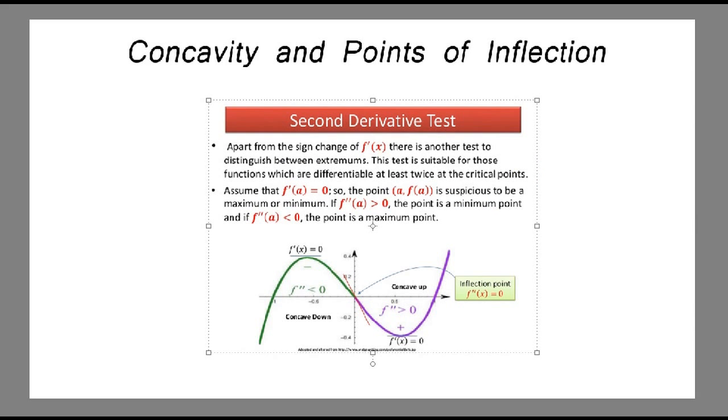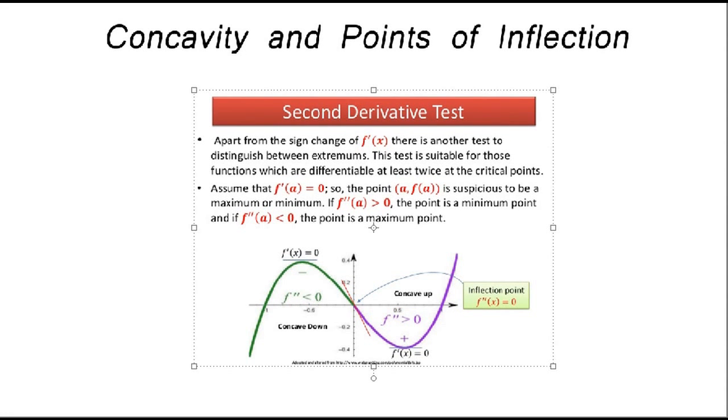Now, in order to find concavity and points of inflection, we use the second derivative of f of x. We find the critical numbers of the second derivative function by setting it equal to 0 or undefined, then plugging in values. Where it's positive, f of x is concave up, and where the second derivative function is negative, f of x is concave down. In addition, there are points of inflection where the concavity changes. So where the second derivative function changes signs from positive to negative or negative to positive, there are points of inflection.